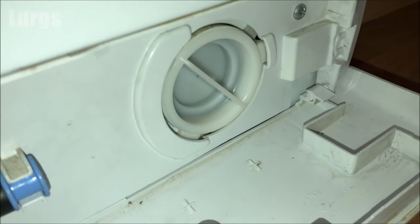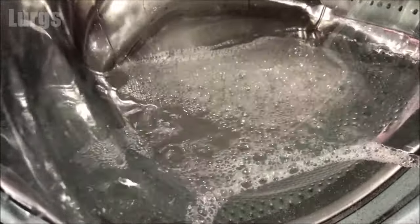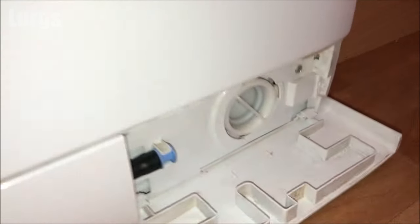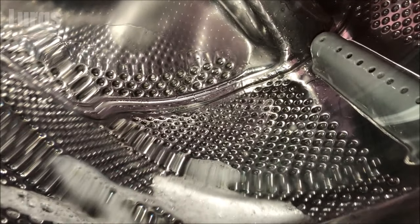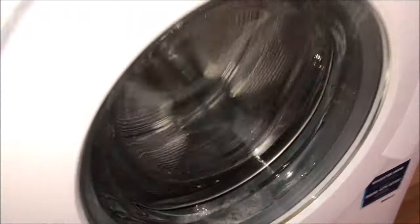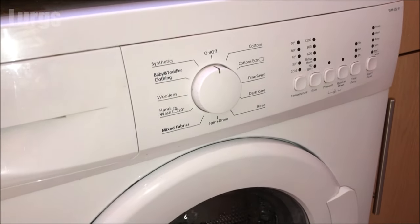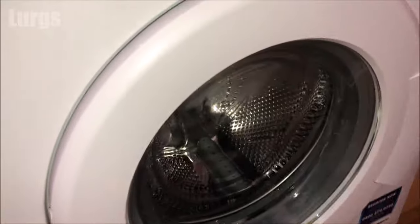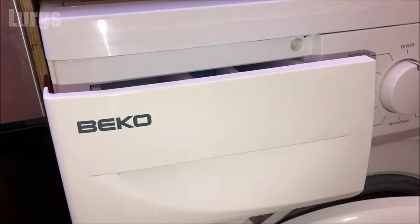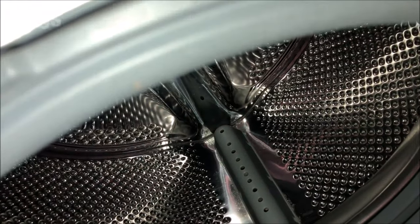No leaks — that's looking really good. Now it's doing the final spin. No leaks at all, so I'm very happy with that. Hopefully when I open the door after the washing program has finished it's going to smell fresh as a daisy — tip-top, sparkling fresh and hygienically clean. The washing machine program is now finished. It's definitely worth leaving the door slightly ajar and the dispenser drawer slightly open just to get a bit of ventilation in the machine to stop it smelling. Look at that — it looks amazing and it smells fantastic. That definitely deserves a cup of tea.